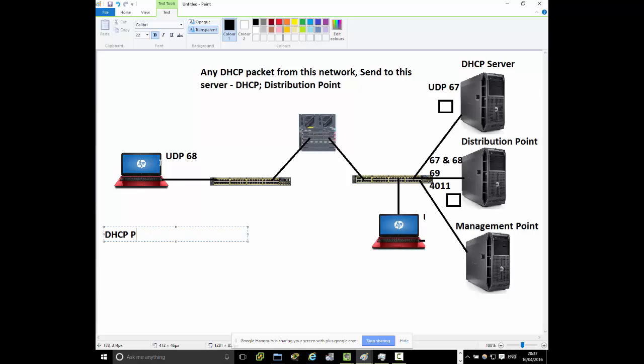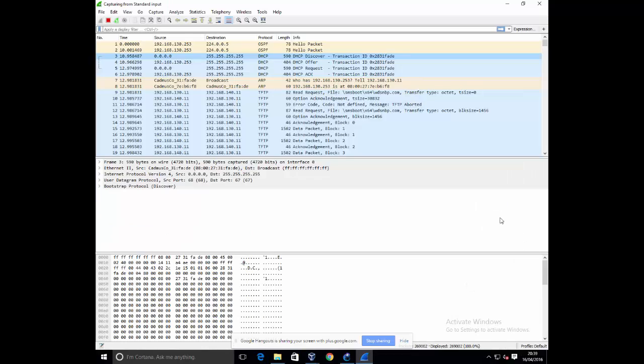So he's sending this DHCP packet, or this DHCP broadcast packet, let's put it that way. This is a broadcast packet. But within the DHCP broadcast packet, there's an option that it's going to enable. That option is called option 60. You don't need to know this offhand, but it's just something to understand. So let's see what's actually happening when we bring up our lab again.